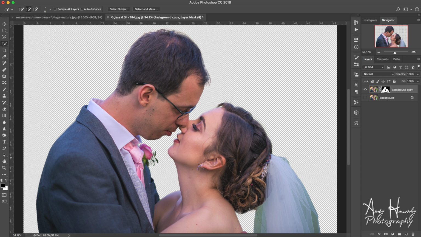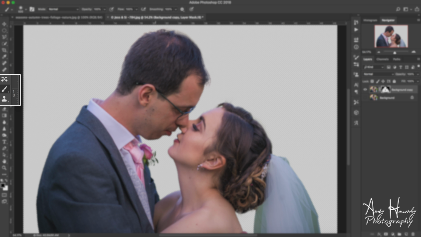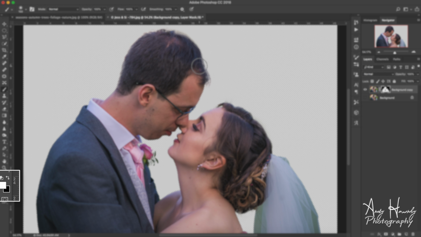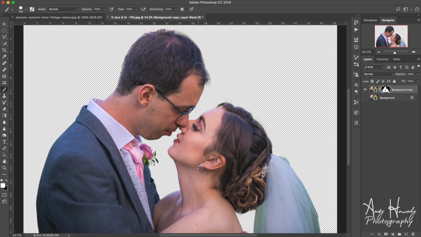So make sure your mask is selected. Go for a brush tool, press B on your keyboard, and that will select the brush. Or you can just hit the brush on this side here. And we're going to make sure that white is selected here. And we're going to make sure we've got a pretty hard edge. Go along the hairline there, make sure we just pull back anything we might have lost in the process that we just did. Go really small down here.